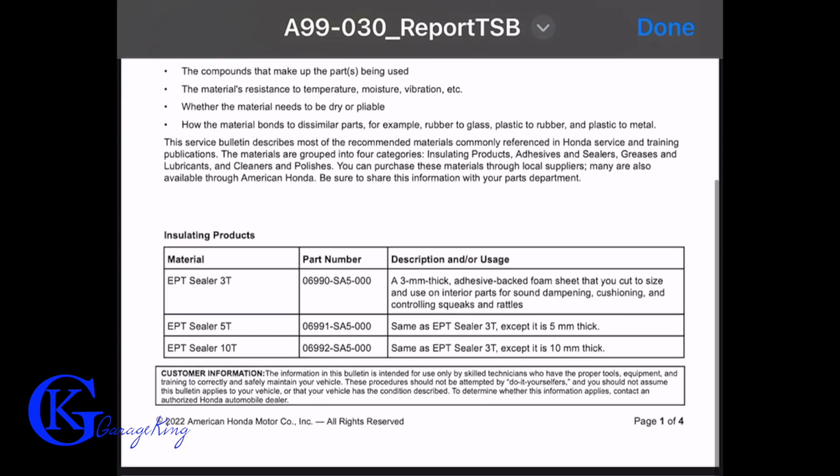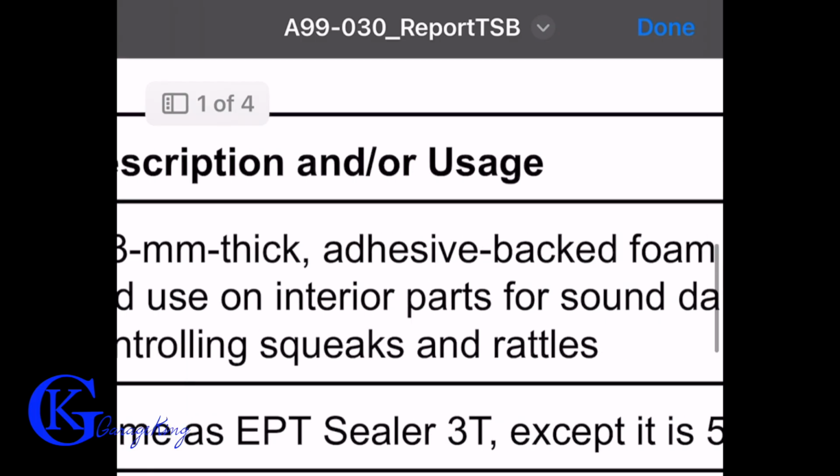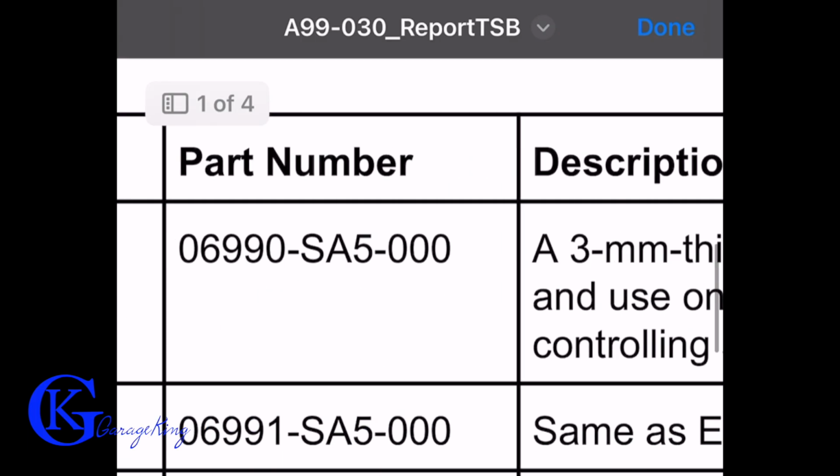Here's an example of one of the technical service bulletins available, and it even tells you how to do the repair and what type of materials to use.